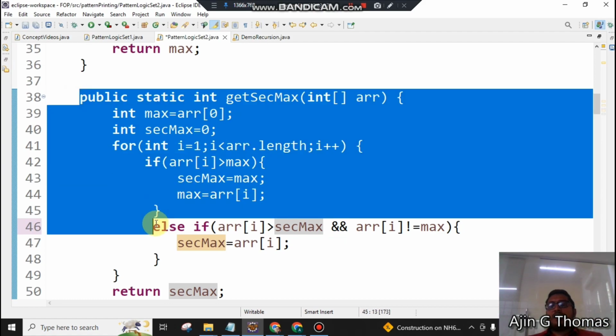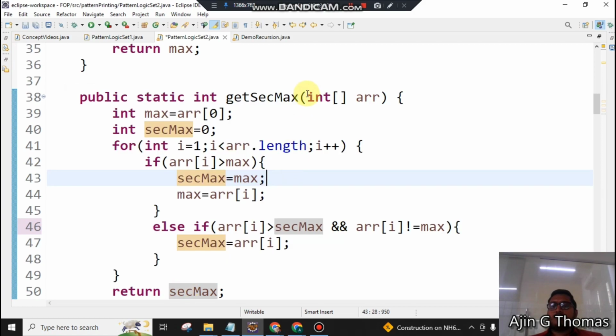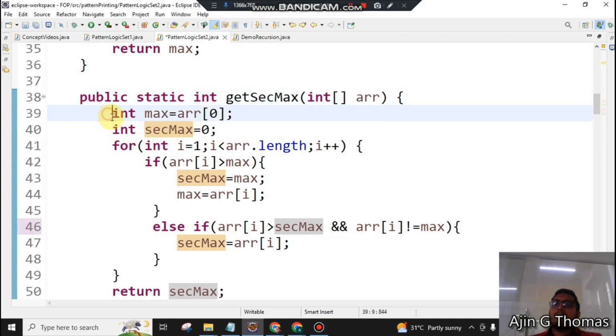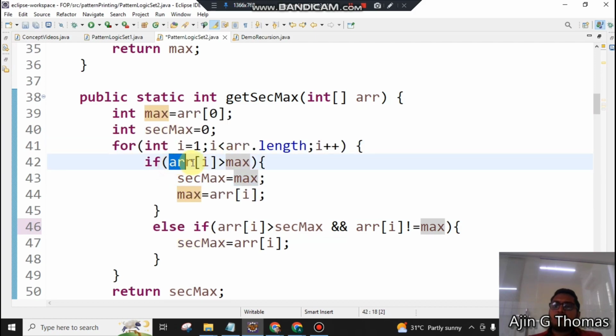So find second min as a method. This is actually used for arrays. We can use the same concept for numbers: finding the second minimum digit or second maximum digit in a number, or maximum digit, minimum digit, any logic. Same logic we will implement, but only this portion won't be there because it is not an array, it is a digit. So how to extract the digit? That digit we will give here. Remaining max concept and value updation, everything will be the same. Getting my point? Any doubt? So try to make this second min logic.